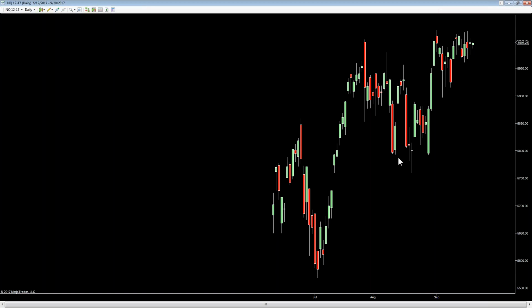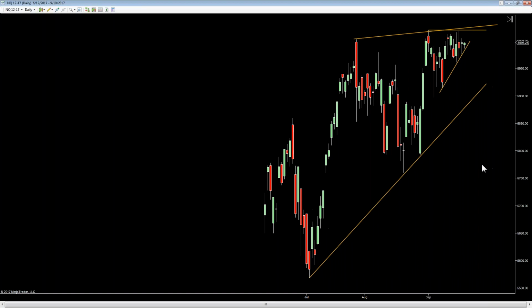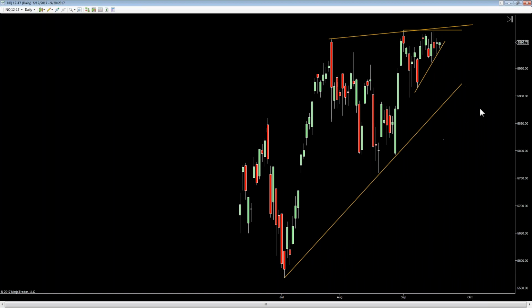In this case, the big trend does seem to be up, although we're seeing some serious congestion here, aren't we? The market's starting to spend less time going up and more time just going sideways. In fact, we have a very pretty little wedge type pattern here, and even a larger wedge pattern. So I think a lot of traders are anticipating a consolidation, a move lower. And we're getting close to October, Black October and everything, where the market tends to make corrections. We didn't get one last year, but it's sure looking like we're going to get one this year.